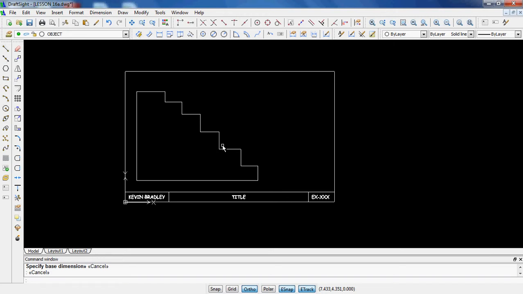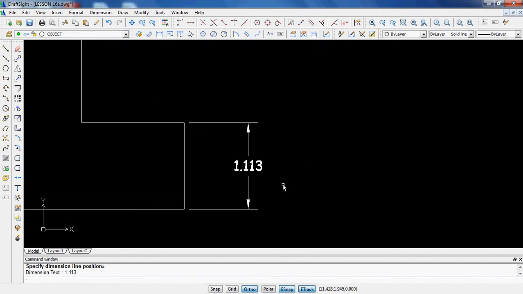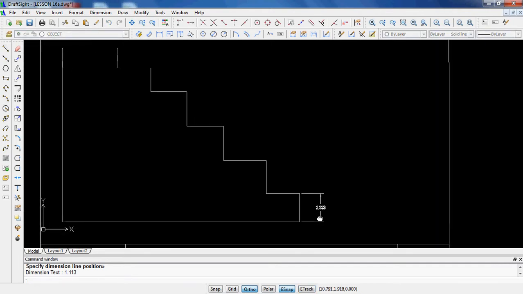Okay, this tutorial will be for the remainder of lesson 16, namely 16A and 16B. There's only a couple things I need to show you. Most of it is based on the linear dimension tool, which is just this bottom one right here. So I'm going to go ahead and do this first dimension. And I just kind of Etch A Sketch this little drawing over here. As you can see, that's 1.113 inches tall.